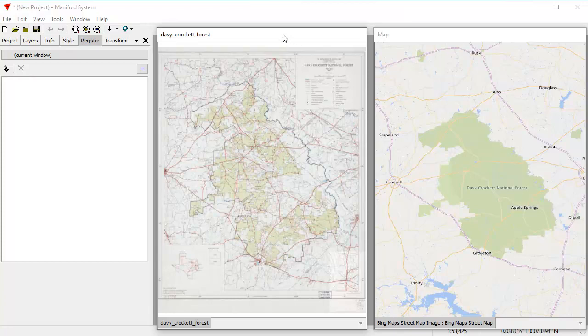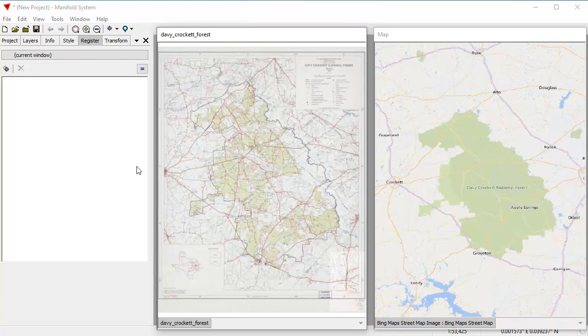Why are we doing this particular map? That's because there's a YouTube video making the rounds of GIS websites right now that shows how to georeference exactly this scanned paper map in ArcMap, and it's incredibly slow and clumsy and annoyingly difficult to do. So we're going to show you how easy it is in Manifold. Okay, off to the races.